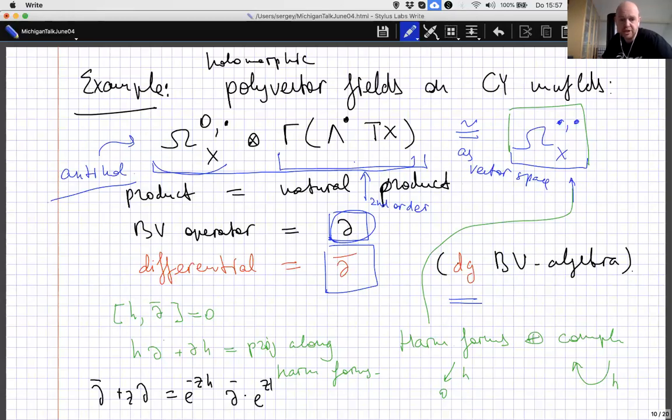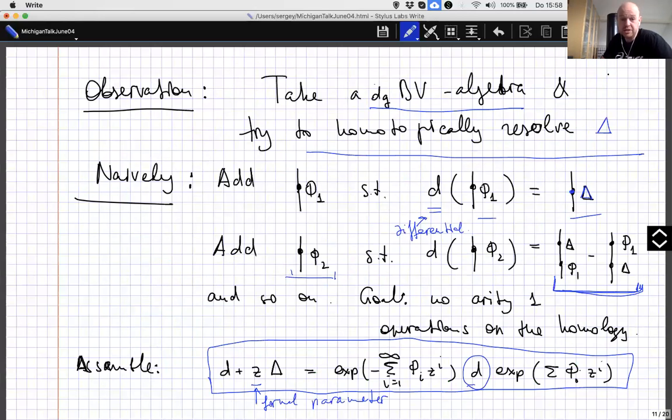So here I can stop at the first. So here I do have this. I can say an infinite sequence of extra operators that I need to add to resolve my BV operator, which is just around D, holomorphic D. But then this infinite sequence is actually a finite one, because all higher operations are equal to 0 in this case, right? So very good. You see, this naive idea that I want to homotopically resolve all the RT1 operations does work in the only example I have.